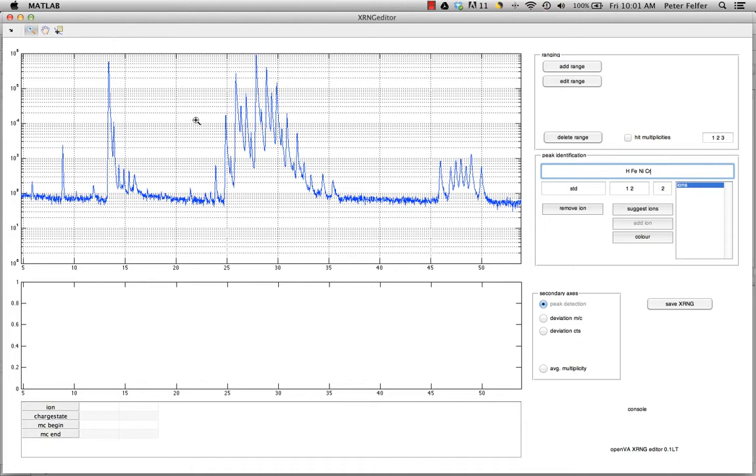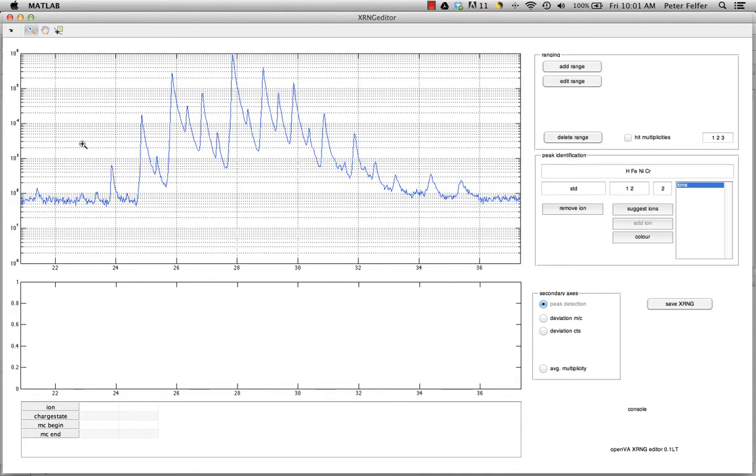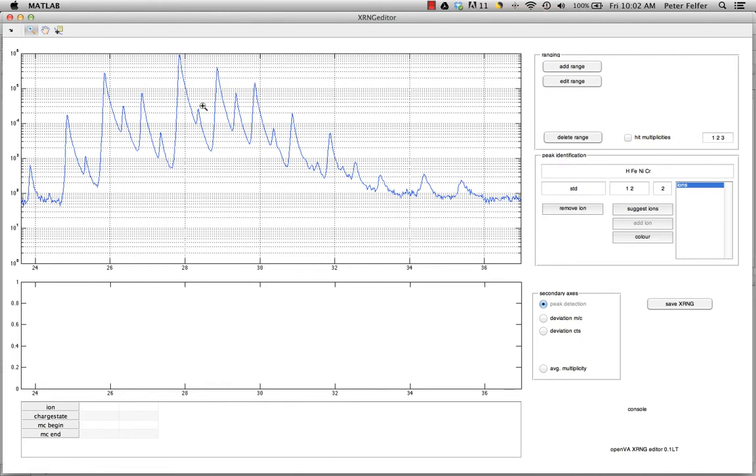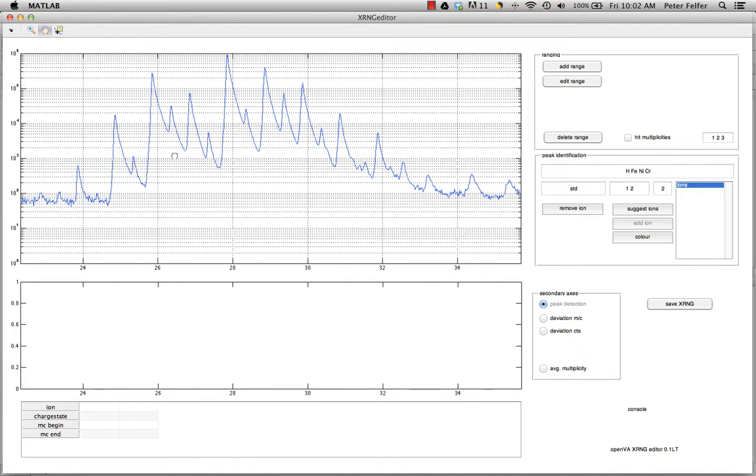Anyway, let's just jump right into it. Go into the metal 2+ section. You can change the zoom options by right-clicking and go to vertical zoom or unconstrained zoom. Horizontal usually works pretty well, and shift zoom to zoom out, and then pan to pan, obviously. Then you click suggest ions. So the problem with MATLAB is it cannot switch from zooming or panning to hotkeys, which is a bit annoying. So for the first time, you always have to click with your mouse on suggest ions.